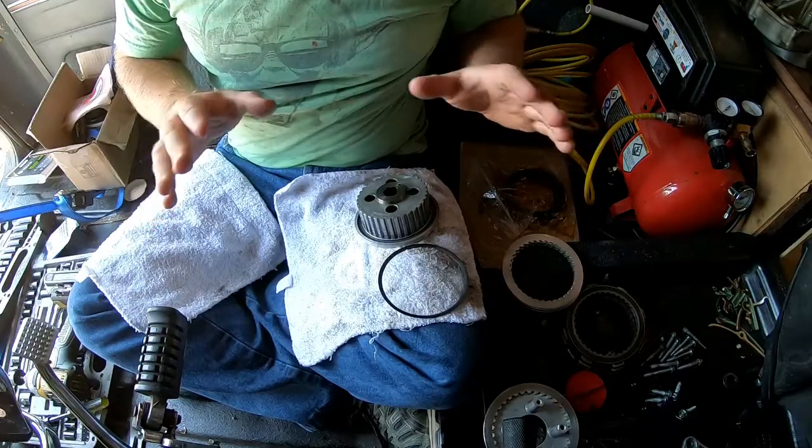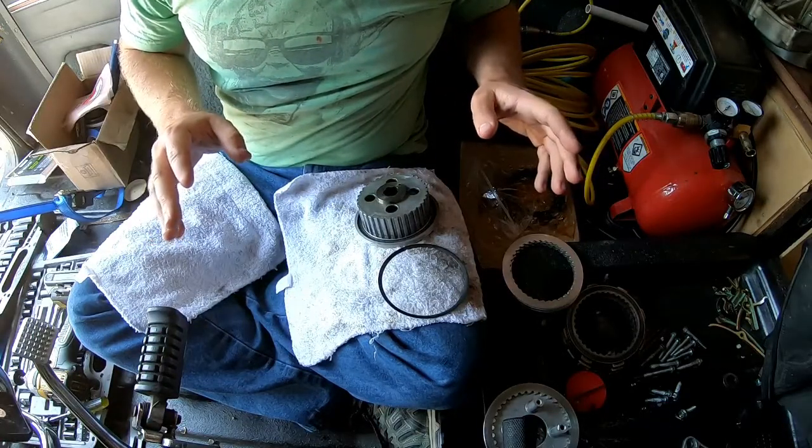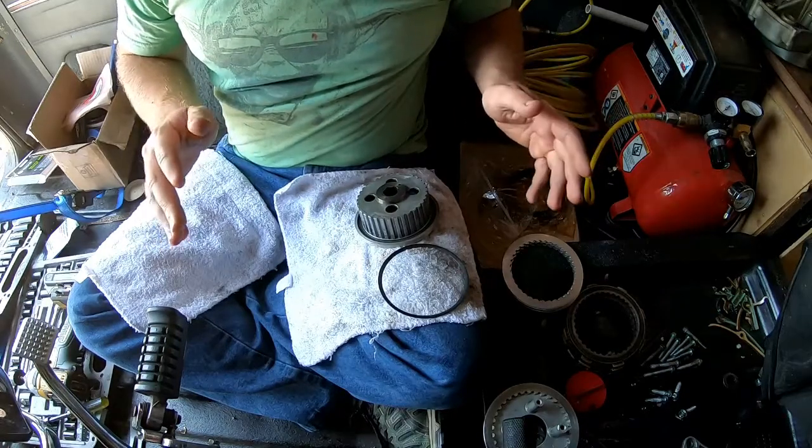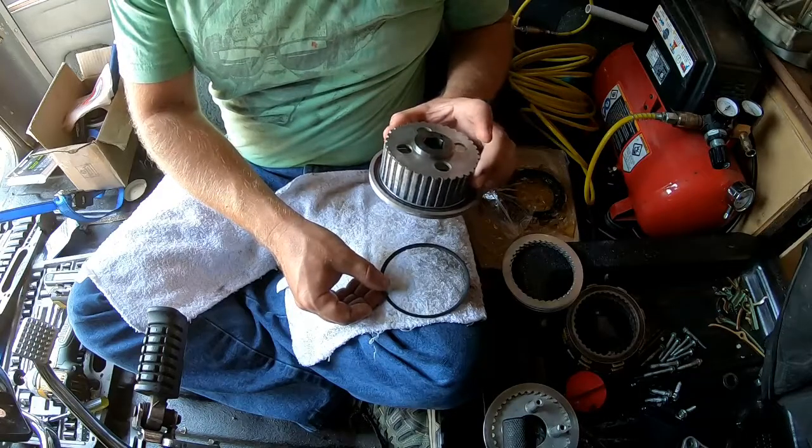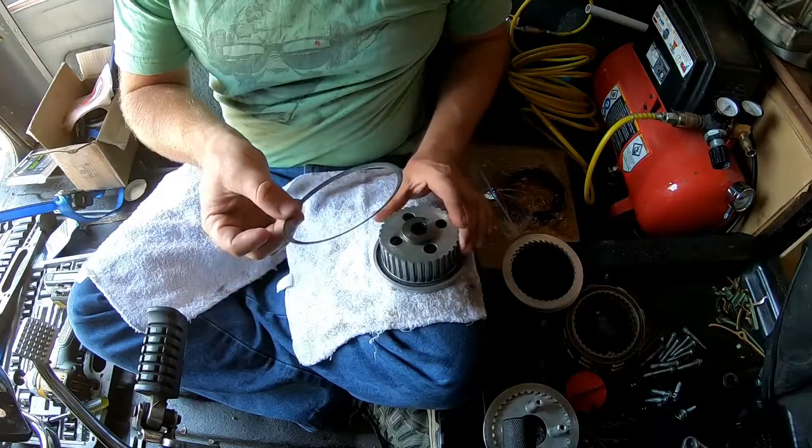Alright guys, so at this point we got everything broken down on the unit. From now we're on easy street. We're just putting everything back together. Alright, we got our clutch basket. You got this judder spring right here.